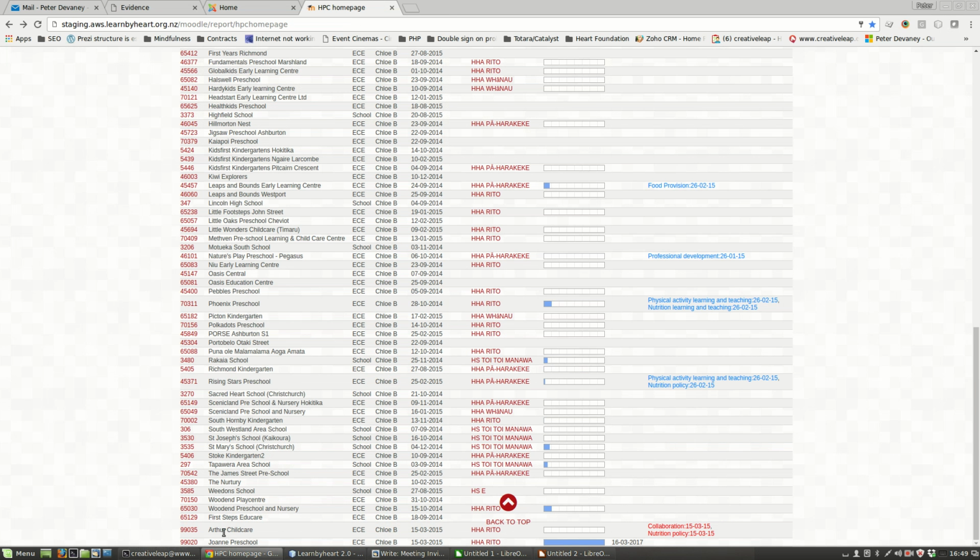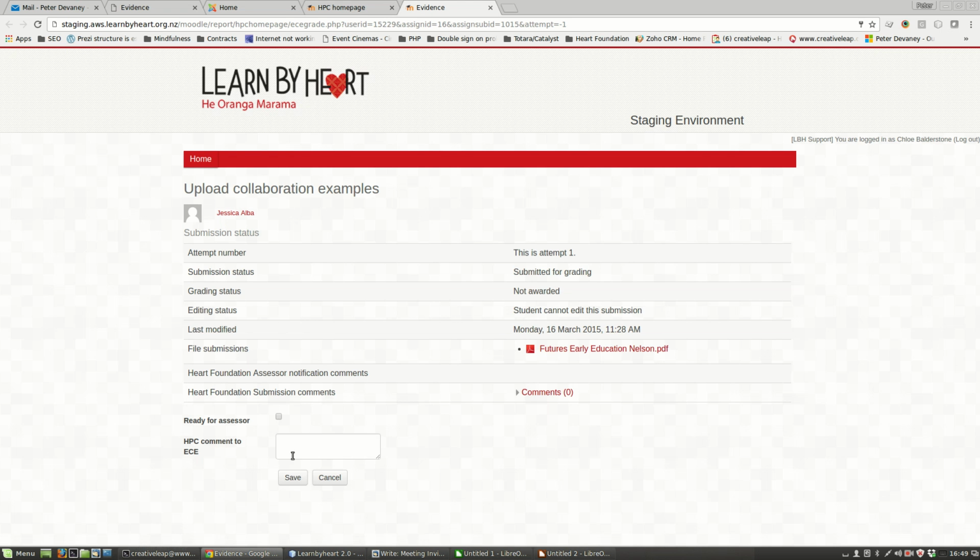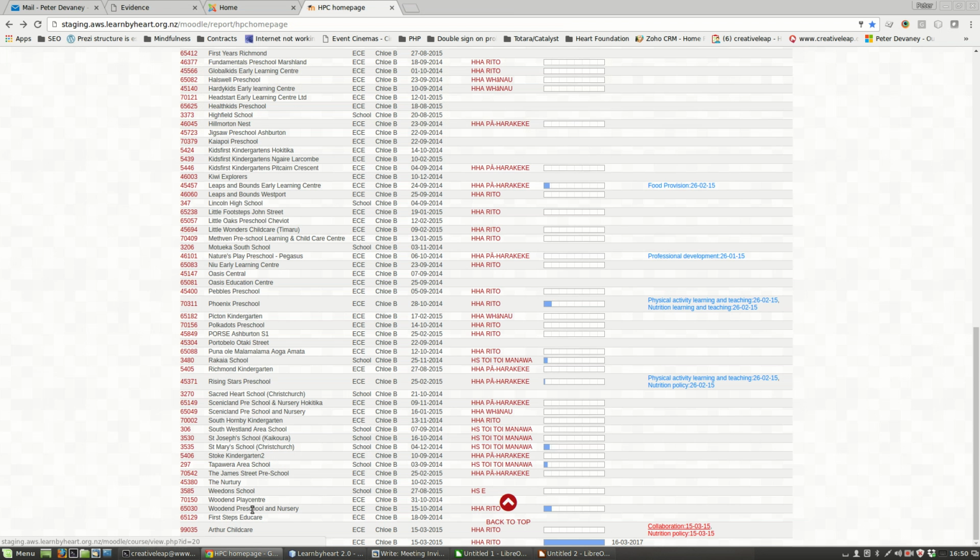I won't save that, but when you've done that, if you then go to review this assessment, you will see HPC comment to ECE there. If you just add a comment here and save that page, that triggers an email to the organisation, presumably the contact email address is what we want, with those comments in it, and that is how you test it.